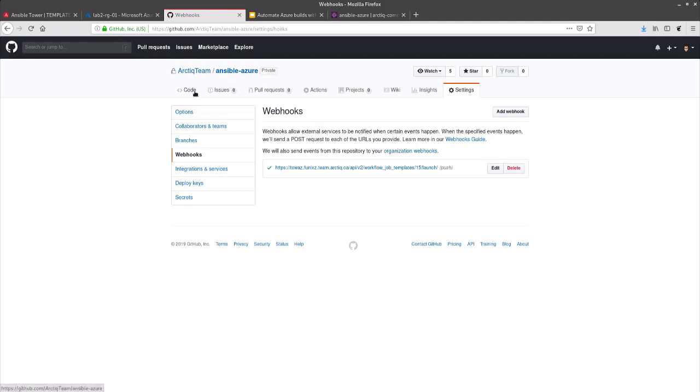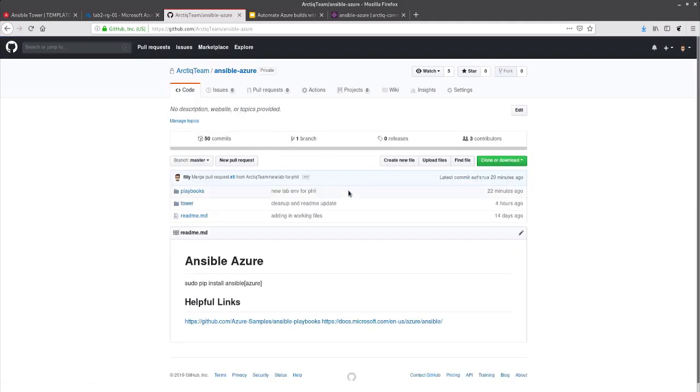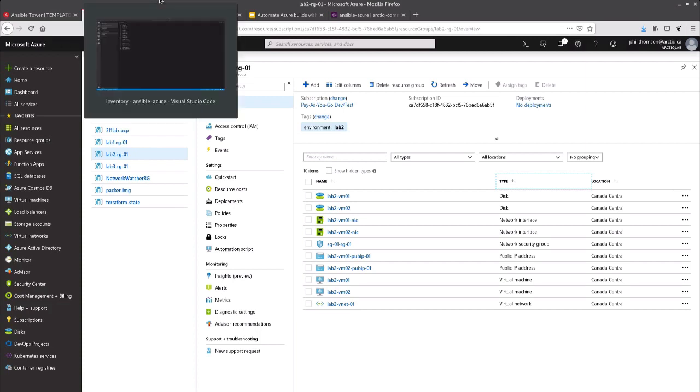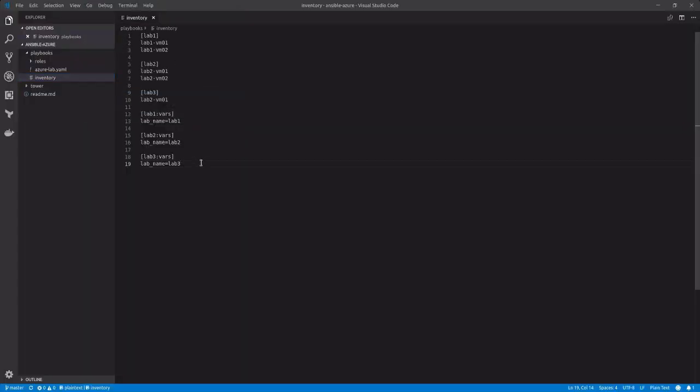So again, back on the infrastructure as code, right? We want to use code to drive our infrastructure. In this case, being a dev, I'm just going to say maybe I've got these lab environments deployed. They're in Azure, but I need to have another VM. So I don't need to actually log into Azure or call any ops or infra team to create that for me. I can drive that from code and GitHub and Tower.